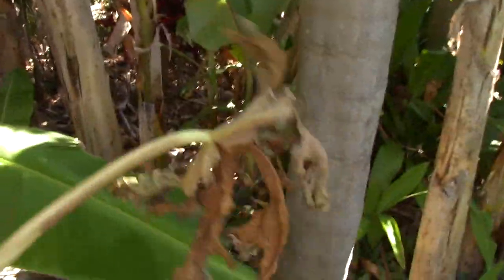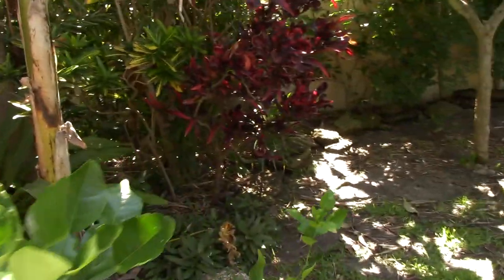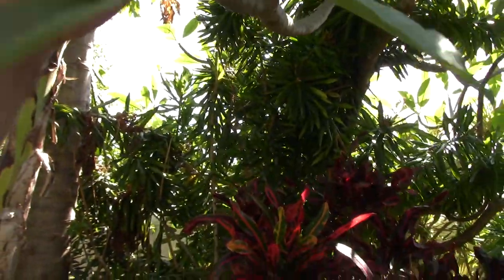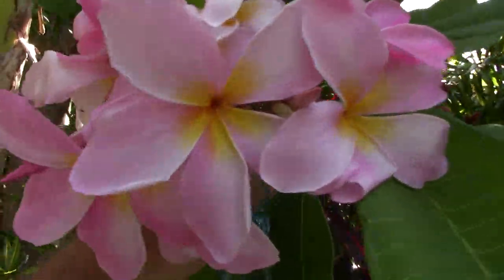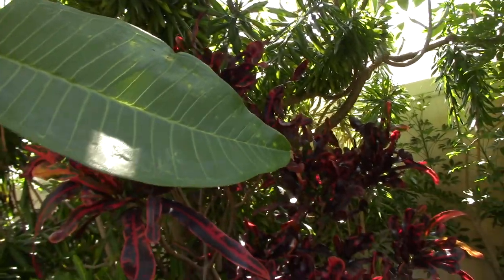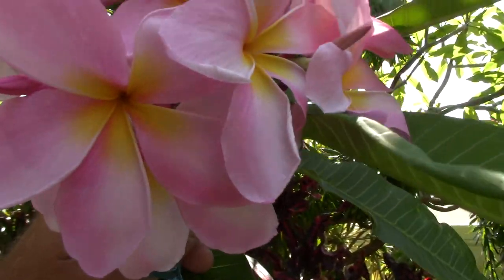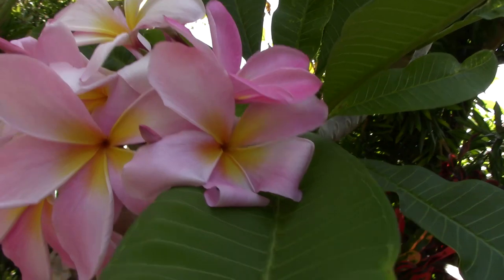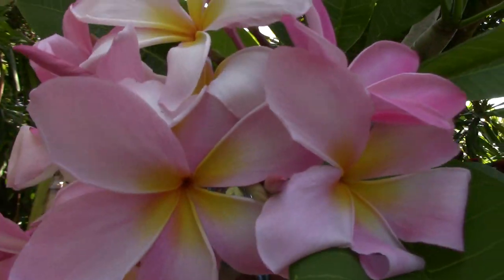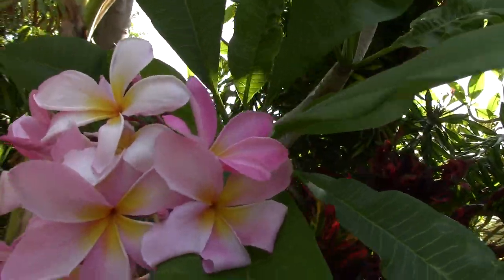The old papaya leaf — look at these things. Excellent. Easily broken down — chop and drop, it's constantly dropping. Oh, look at this — the time of the year. Is that incredible? Got to smell that. Wow, it's incredible — one of the best smelling things I've ever smelled. And look at the color in that flower. Plumeria is an amazing flower. Got to have them if you're in a tropical place as far as I'm concerned.